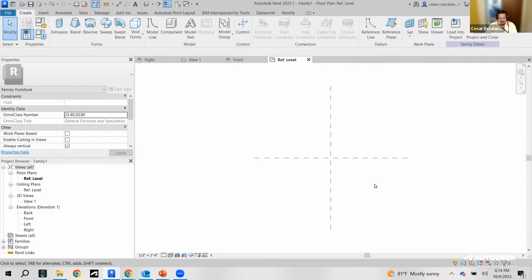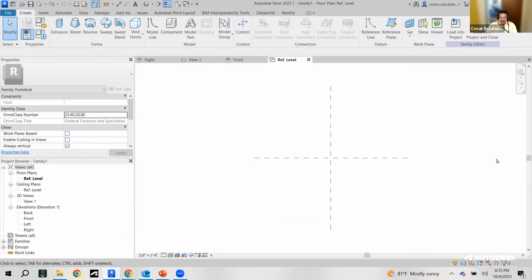This is the family editor, and check it out, it's a new user interface. These tools are different from the project ones. Here are your different ways of modeling solids. You can model solids, you can also model voids. This is important: ways to create reference planes. It also has something called a reference line. A reference line also helps me anchor certain geometry to an alternate collection of reference planes.